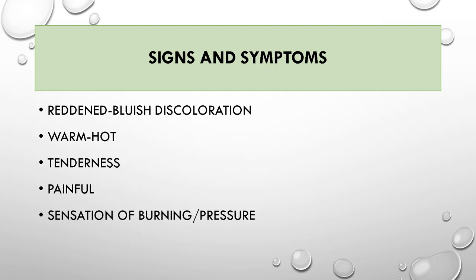Some common signs and symptoms of pressure injuries include a reddened area that does not go away after pressure is relieved for 30 minutes. If the resident has dark skin, the area may not appear red, but more bluish in color. The area may be warm or hot to the touch, as well as tender. Some residents may complain of pain in an area, but this may not always be present. Other residents may report that they have a burning sensation or they feel a lot of pressure on the area of concern. Please report these signs and symptoms right away to the nurse to help prevent further pressure injury.